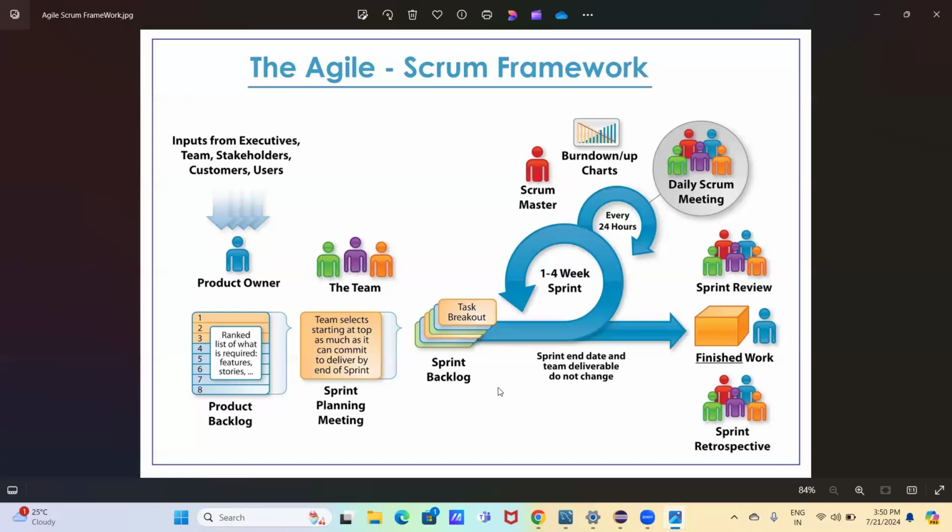All the requirements of that e-commerce platform will be shared by the product owner with the technical team, and that requirement is nothing but the product backlog. A backlog means a story or requirement. It consists of a list of features and stories. Once the meeting is done, we need to plan, and that planning is called the sprint planning meeting.